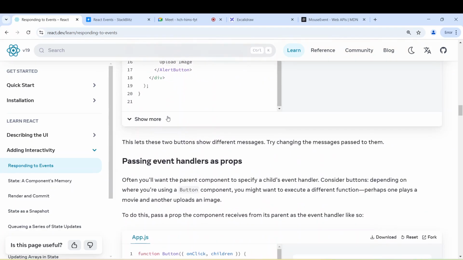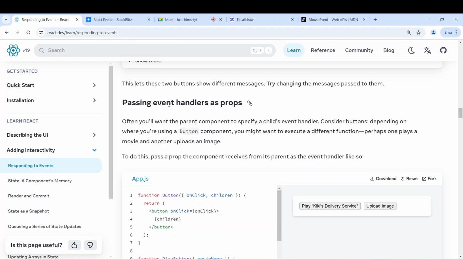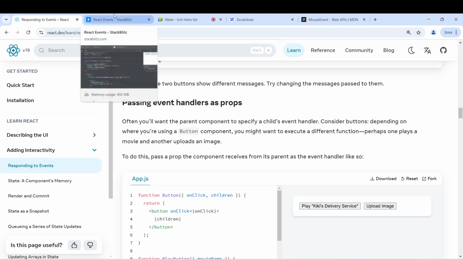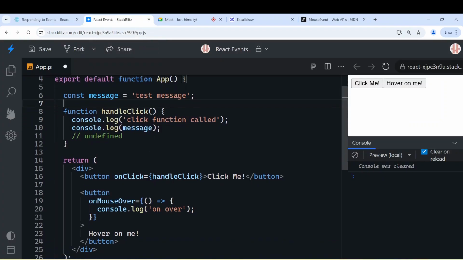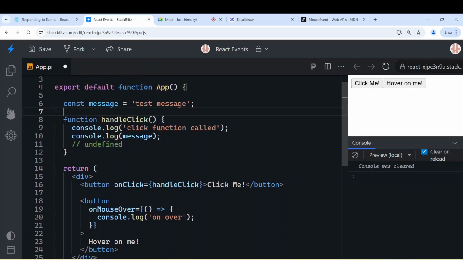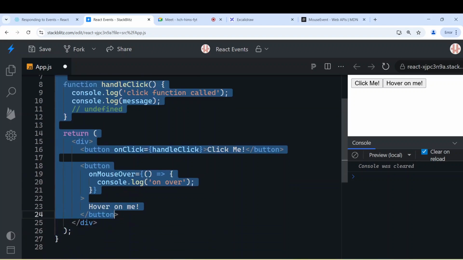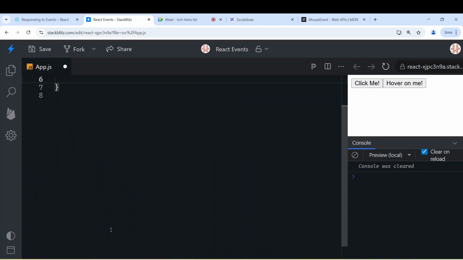Moving on, passing event handlers as props. Let me explain that with an example now. We have an app component, and we understood how to handle events. Let me show you how you can actually pass an event handler to another component.